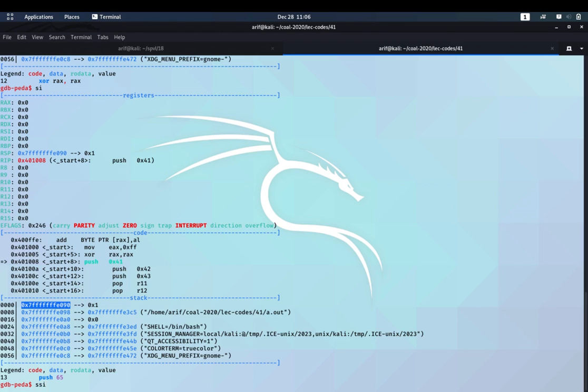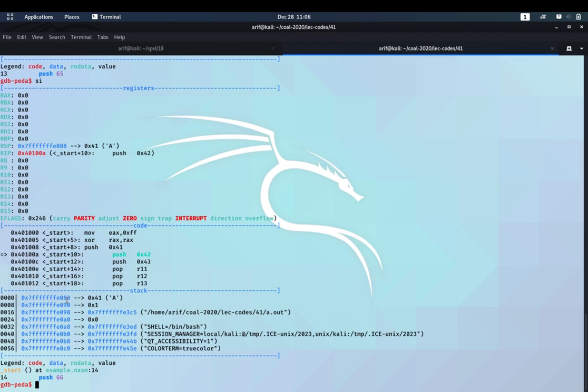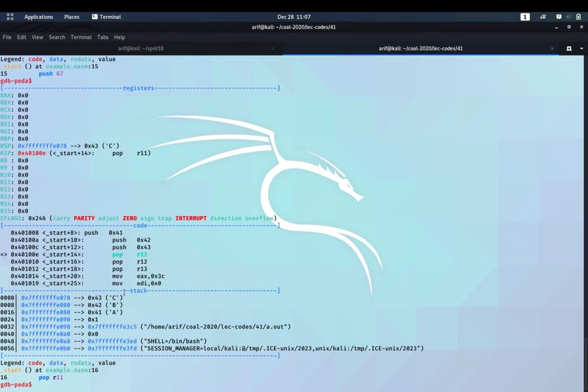Let me press SI. Note that A has been pushed onto the top of the stack. Let me press SI again to perform the next push. Let me press SI again to perform the next push. All the 3 pushes have been done. You can note that the data has been pushed on the stack, and the last item that we have pushed is hex 43, which is at the top of the stack right now.